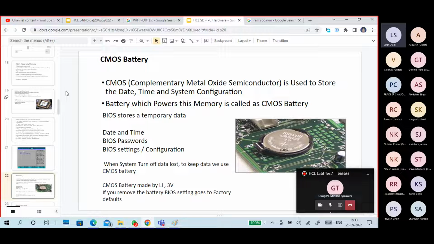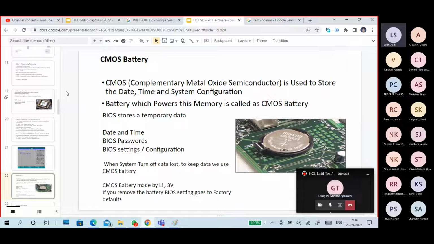The power from the 3 volt lithium battery keeps providing power supply to your BIOS chip. So even if you shut down your computer, the BIOS passwords, date and time, and settings will stay alive, and the date and time also keep running.